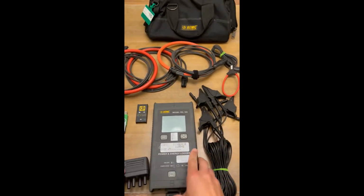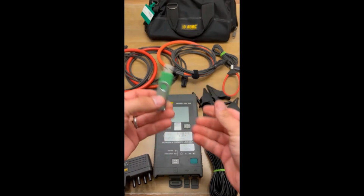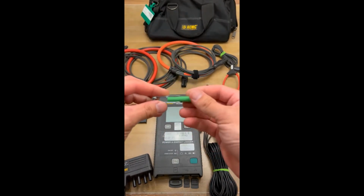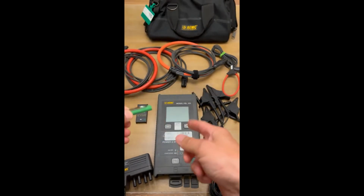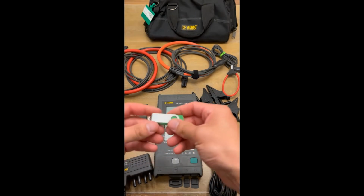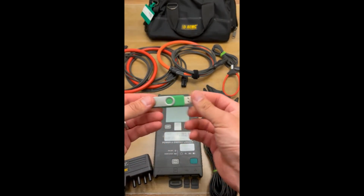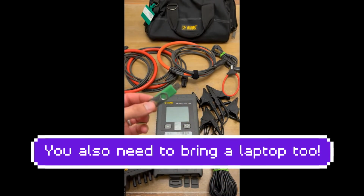So in addition to that, you have this USB drive. You're going to need this. This USB drive has all of the AEMC files for each different meter. So the PEL meter, and then also the PowerPad 3 meter is on here. Pretty much all of their equipment, their software is on this drive. So before you go out, you need to make sure that you have one of these because otherwise you just won't have the software to be able to connect to the meter.